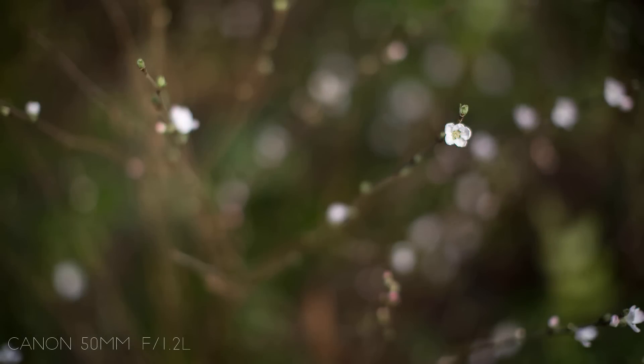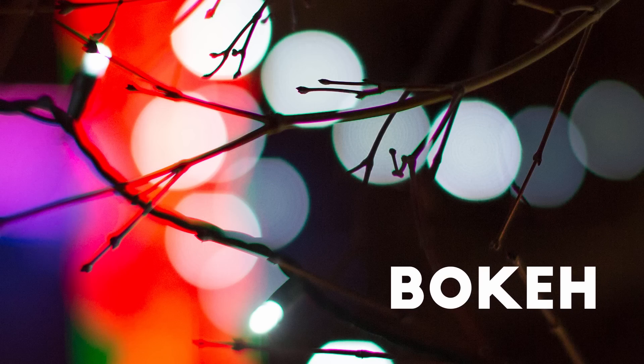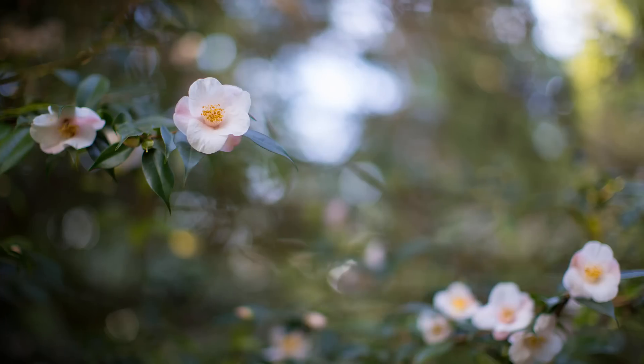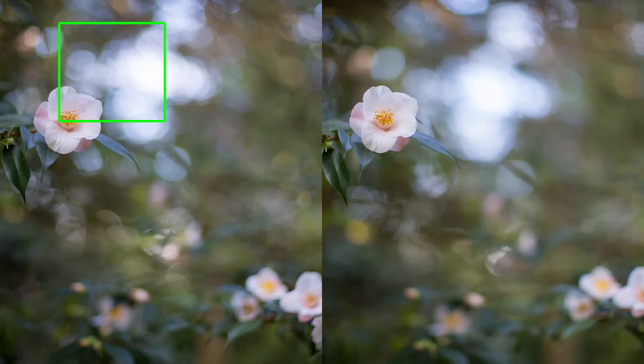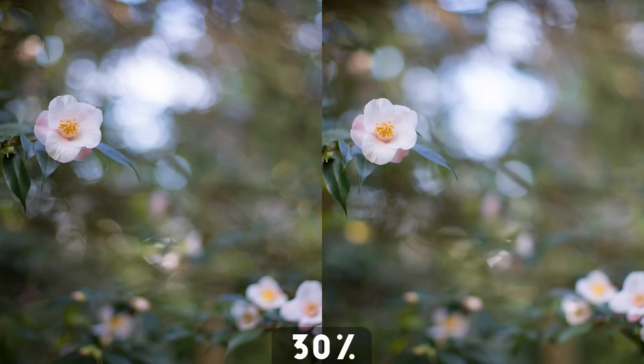But most people don't buy these lenses for landscape work, so edge-to-edge resolution probably isn't that important. So let's move on to some other aspects of image quality, like bokeh. The term bokeh refers to the aesthetic quality of the out-of-focus portion of an image. Looking at some daytime examples with both lenses wide open, we'd all expect a smoother blur from the larger 1.2 aperture, and that's exactly what we see — it's especially apparent in areas with bright highlights. Even down here, the f1.4 looks pretty busy where the f1.2 is nice and smooth. If we zoom in on some of those highlights, you can see the ones on the left have a strong green halo, while the ones on the right have a much smoother edge. But even when both lenses are set to the same aperture, the f1.2 remains much smoother — the f1.4 picks up a lot of ghosting that the f1.2 just doesn't.